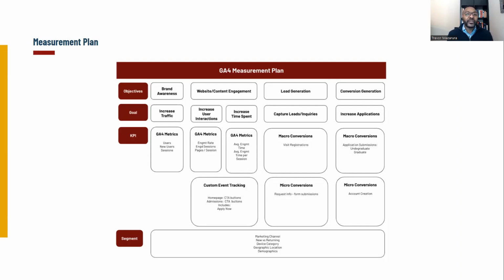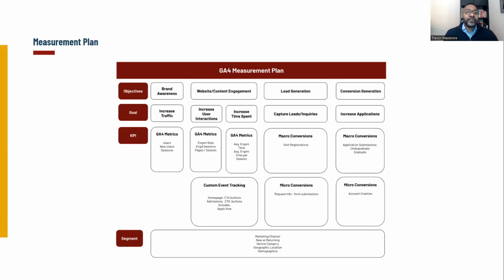In some situations, you might want to create custom event tracking so you can get more granular level data and more insight into actions that users are taking on your website. For example, homepage call to action button clicks, admission page call to action button clicks, or apply now. Those events you'd have to set up manually or customize.